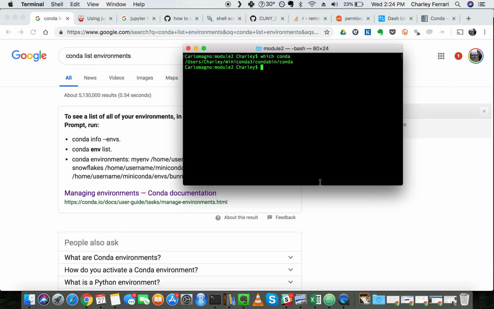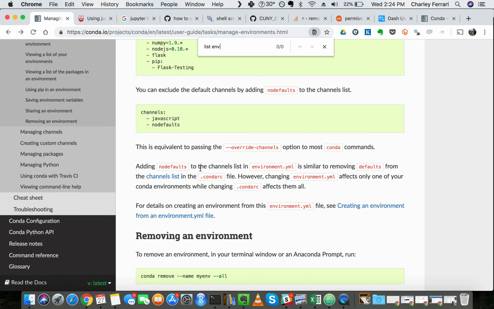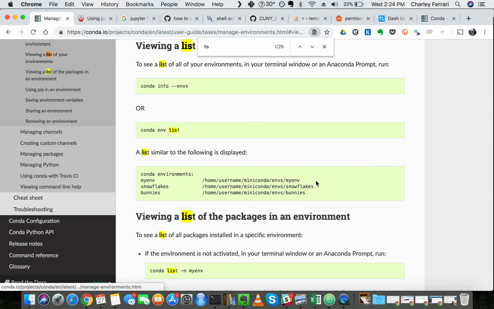This may be, I have installed Conda and I'm not remembering how to activate the environment. Usually it's just base, but I just want to go through this full process to show a bit about what's going on here. So I'll go back to the page here. Viewing a list of your environments.